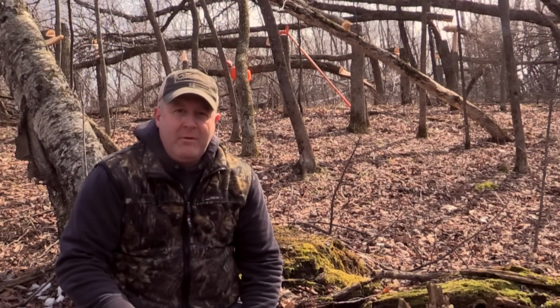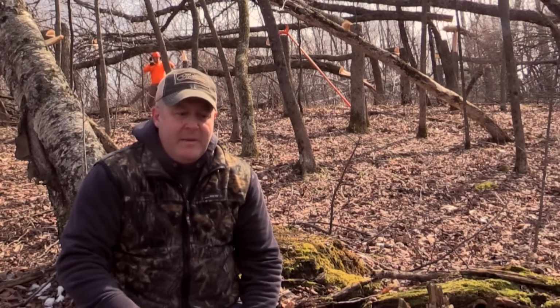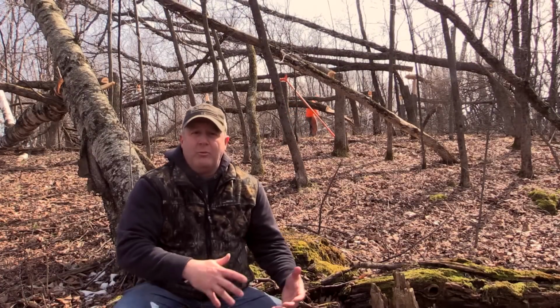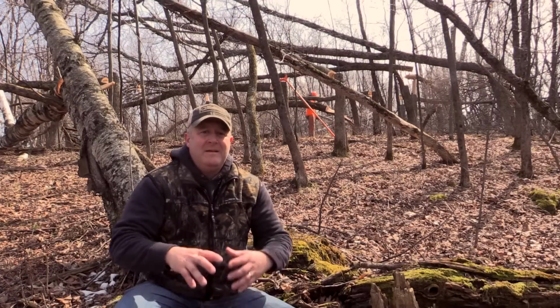For example, here we have about 40 acres of cover in this property. And a bedding area like this behind me, it's about a half acre. Might hold 5 deer, might hold 10. Might hold 1 or 2 bucks, might hold 1 buck during the rut. Bottom line is, it's an adequate size. It doesn't need to be any larger.